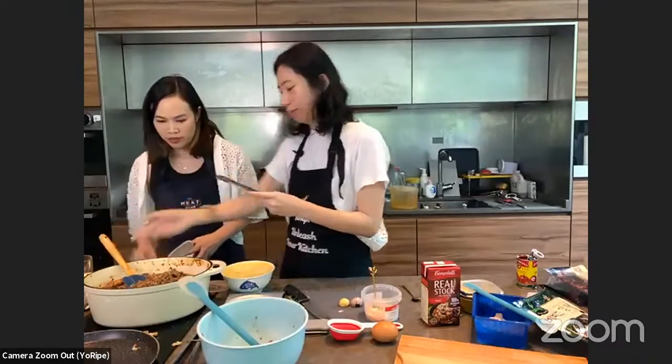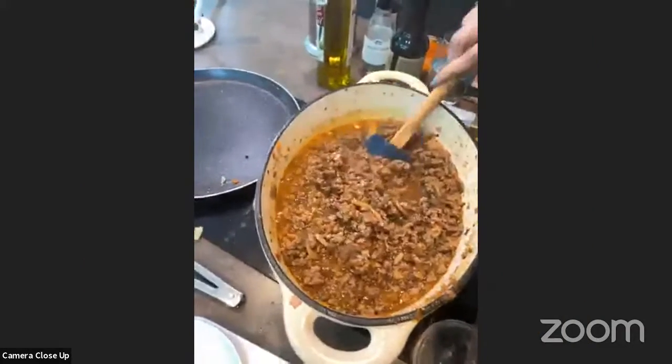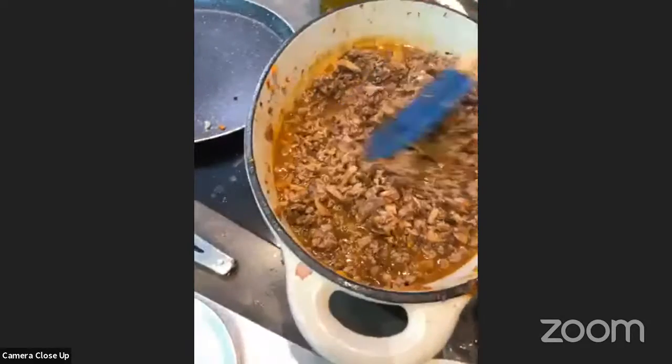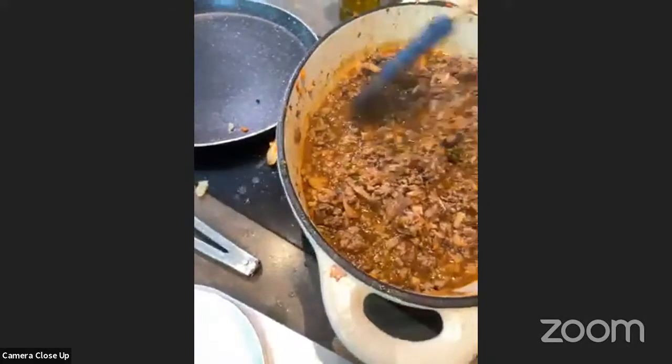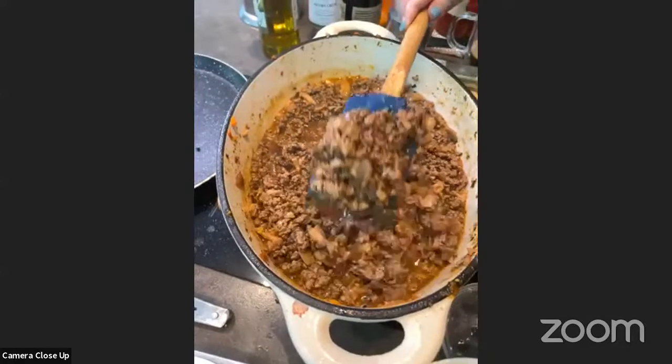Sorry. So, there you can see close-ups. Then you see there's some gravy over here. So you can choose to make it how wet you want or how dry you want. It's up to you.